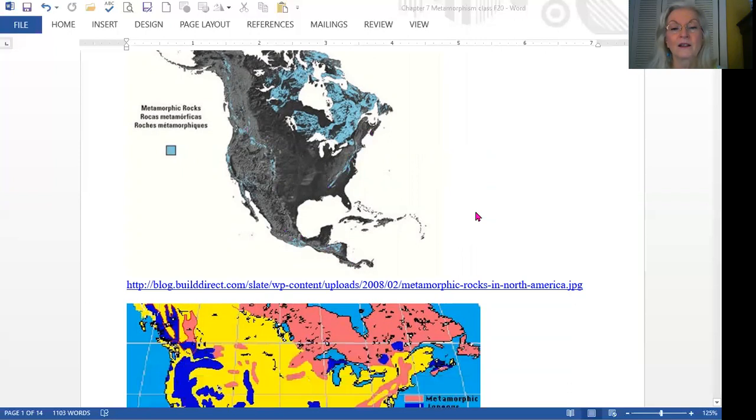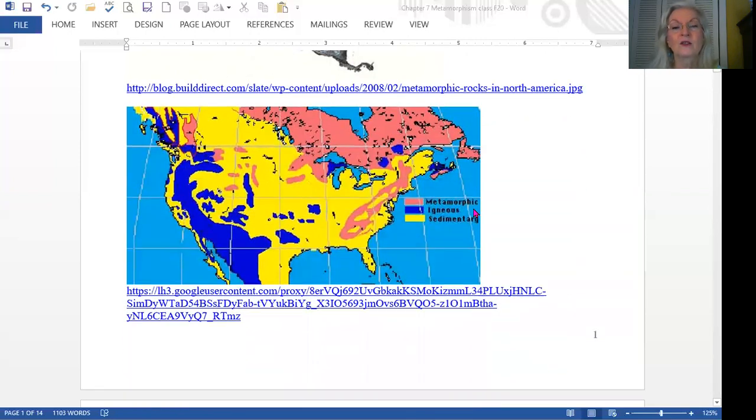To give you maybe a little bit more colorful view of things, this graphic shows you where you would predominantly find sedimentary, igneous, and metamorphic rocks. And so you can see the metamorphic is the pinkish color. And again, here's our band along the Appalachian Mountains. Here's the band throughout Canada. There's some in the Rockies. And they're not showing the western part as much as the previous example did. The blue is for igneous and the yellow is for sedimentary. It should be no surprise that there are so many sedimentary rocks formed along a coastline.